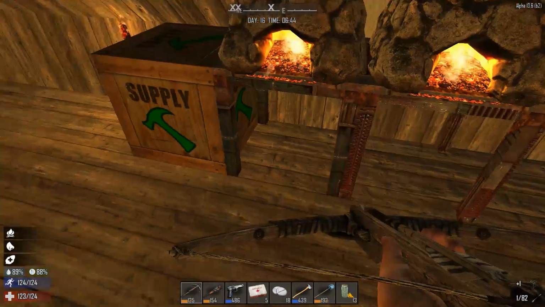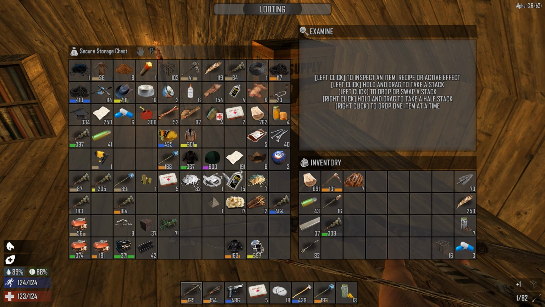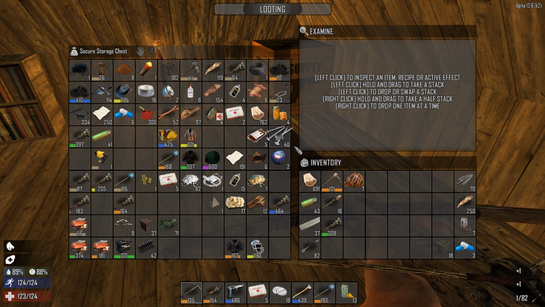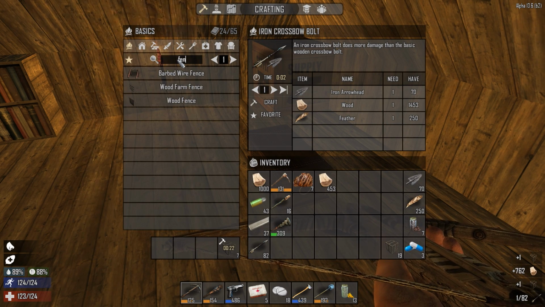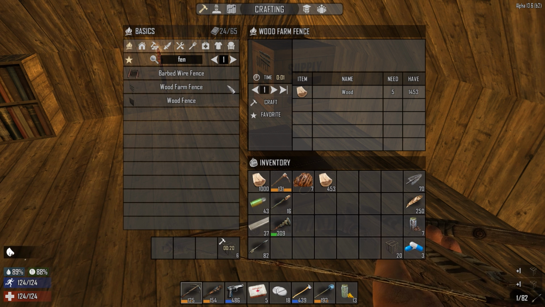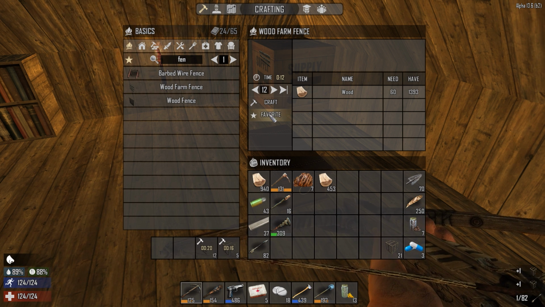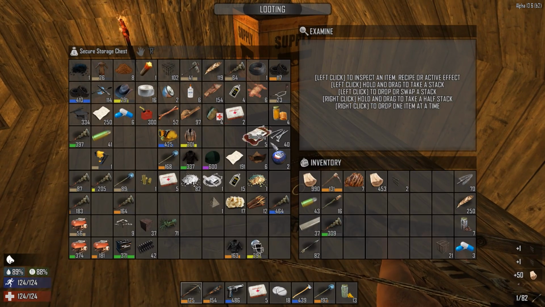Oh, another thing you guys have been telling me is a great tip: from what I understand, the best thing to fuel your fire with, where's the wood, is fence. Farm fence. This is the best stuff that anyone's told me about so far. So we're going to go ahead and make just 12 of that because I don't want to take too long here. That's good. Let's just put this wood back.